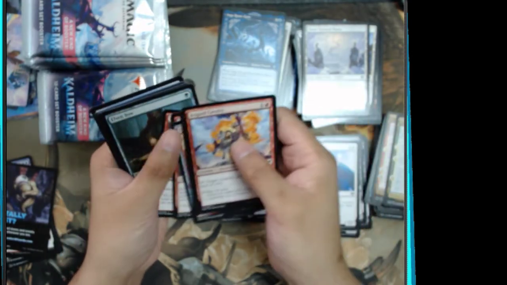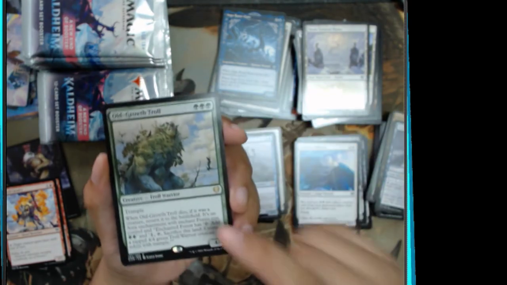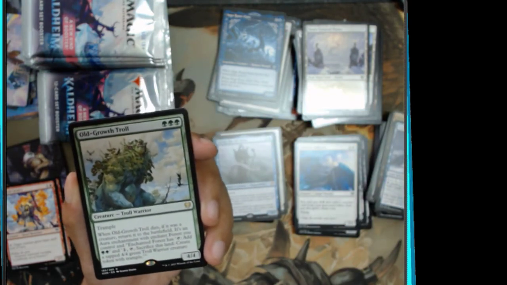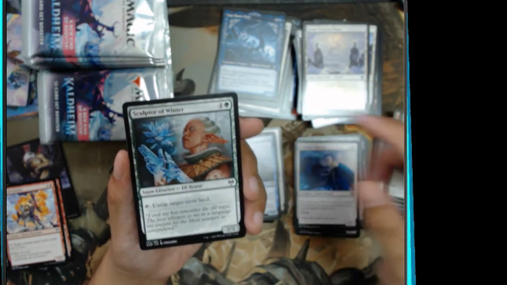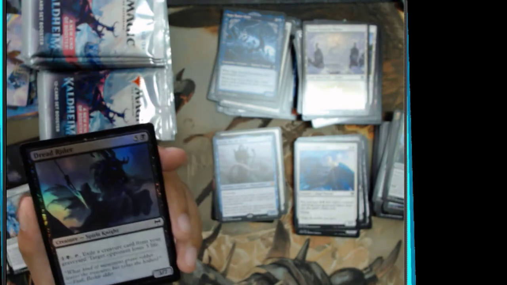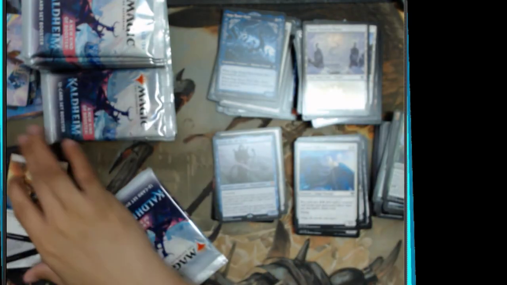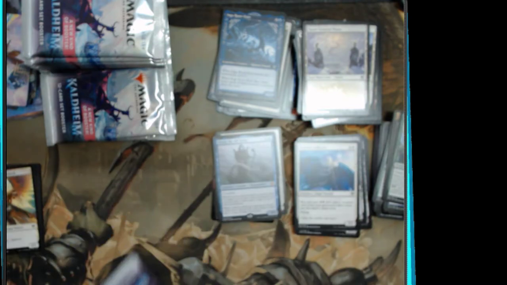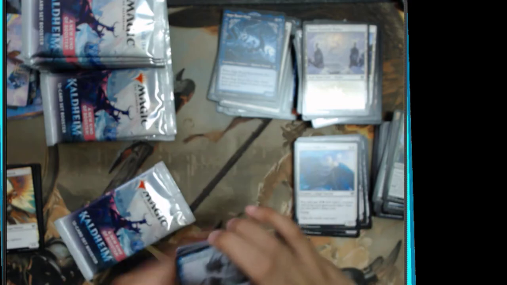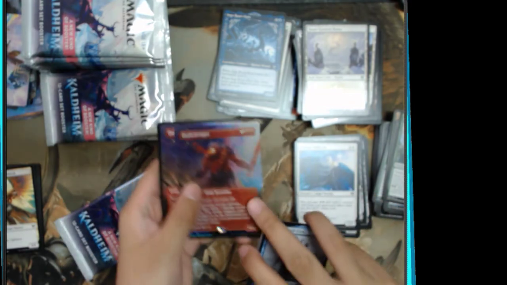Foils, no covered planes, Axeguard Cavalry, all red cards, Graven Lore, Old Growth Thrall. It's actually really good also in draft. It's very cheap and it's a 4/4. Sculptor of Winter, Dread Rider. Where are the exciting cards? Where's our third Resplendent Marshal or our third Quakebringer? Come on, give me another one of these, please.